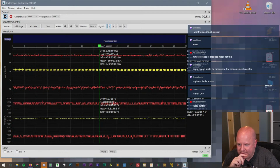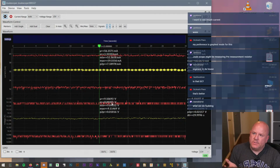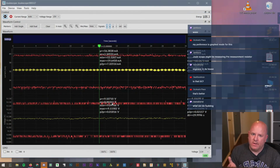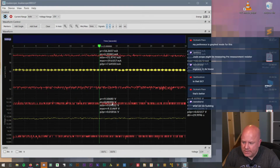Is that DC? I mean, it's a DC source, but you have to remember that other than batteries, there's really no such thing as a pure DC source. They all have some amount of noise, so they all have some AC component associated with them.